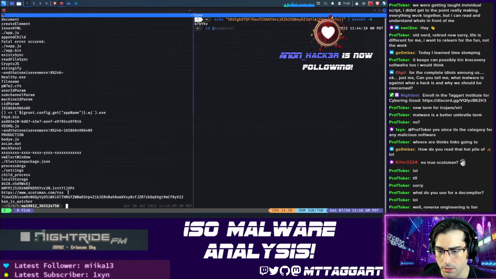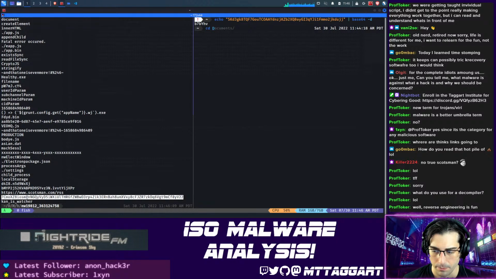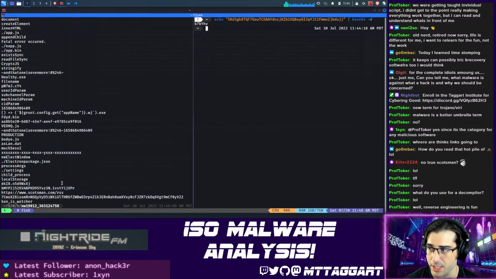Anon hacker. Process args, settings, child process, local storage. Kicking stuff off. Part of maybe a JSON web token. Yep. And again, scotsman.com. So if you want an IOC, an atomic, there's your IOC for this one.